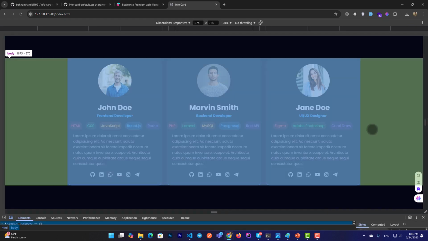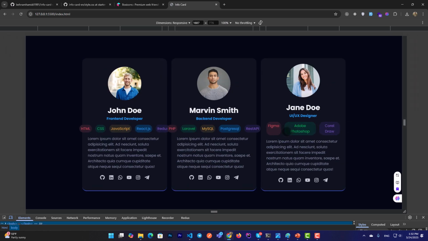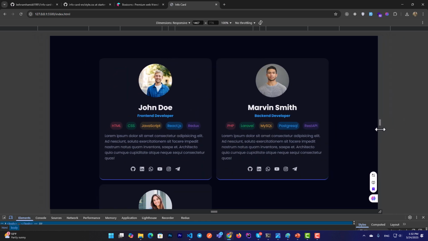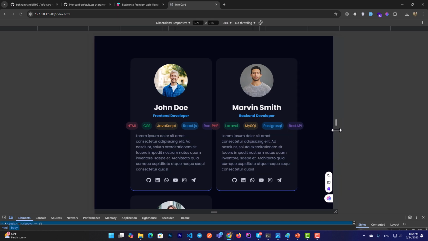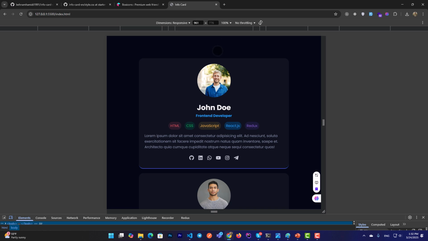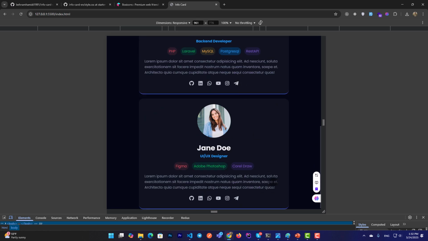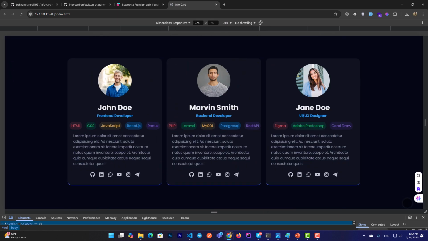One, when we shrink the page, as you can see, these skills, they get ugly and they are not responsive at all, because you can see they go out of the box, and we should solve this problem. And another one, we have a margin top here, but the bottom does not have any margin, so it is another problem we're gonna solve.